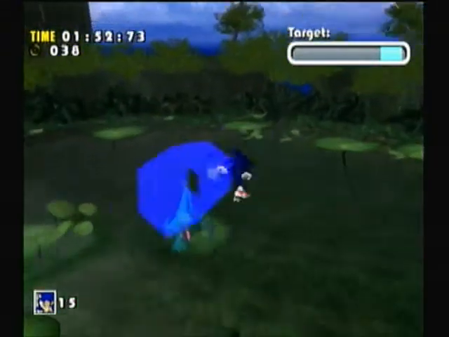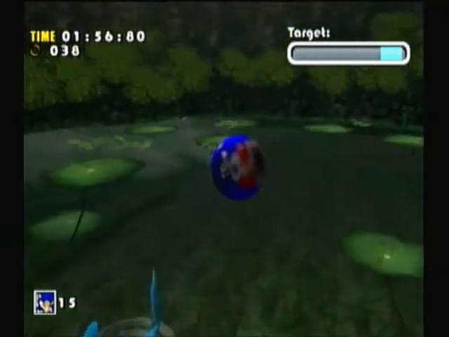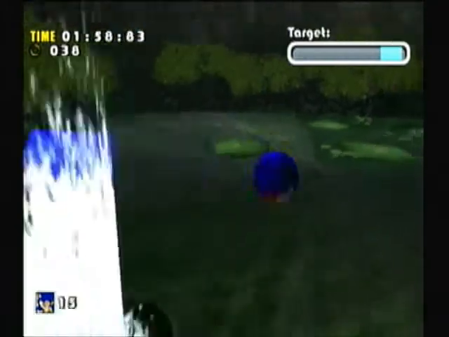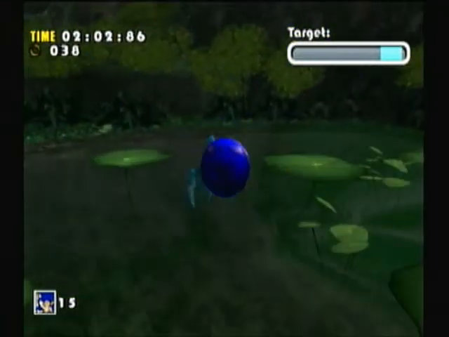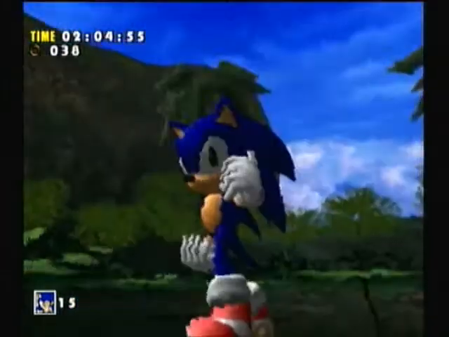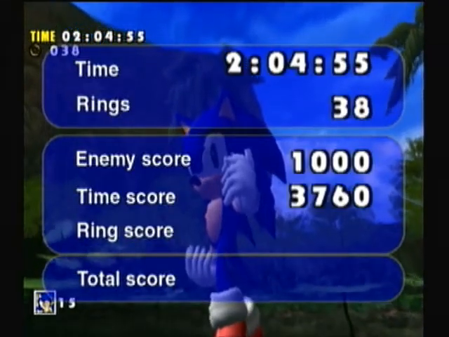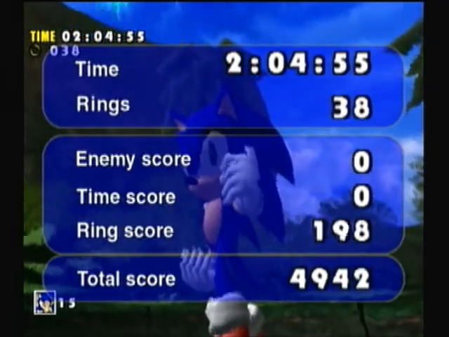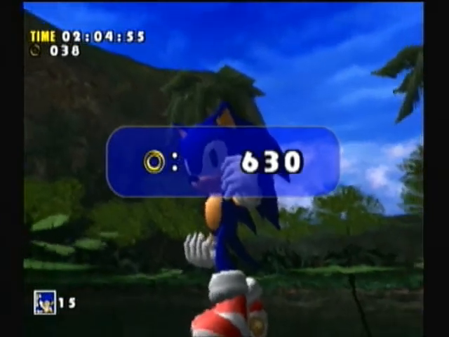Oh, and that's our alarm, if you can hear it in the background. So we will be ending the part as soon as possible, right after we beat Chaos. Now, will you just resurface so I can hit you? Thank you. Woohoo! So we beat Chaos 4. We got 38 rings, we beat him in 2 minutes, and we got 5,140 points. And we have a total of 630 rings.